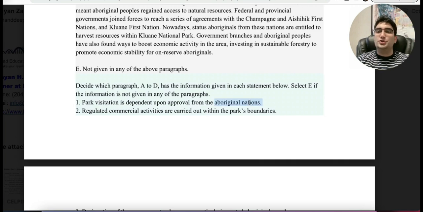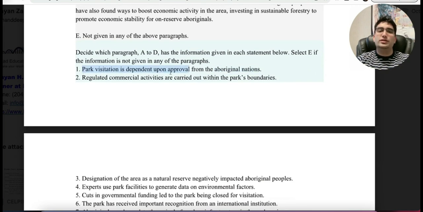I already did that with Aboriginal nations. Let me do a little bit more here about park visitation. So it could be park visitation is dependent... I could say parks timings are based on, okay, or the duration you can visit the park is based on this criteria, and so on. Okay, so I got a few synonyms here. Approval could mean many things. Maybe they don't say the word approval. Maybe they say a synonym, or they might even just change the sentence and they might say, you need to get a signature of a manager. Okay, so that would mean approval.